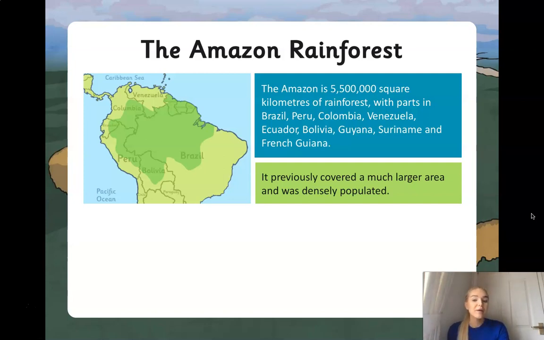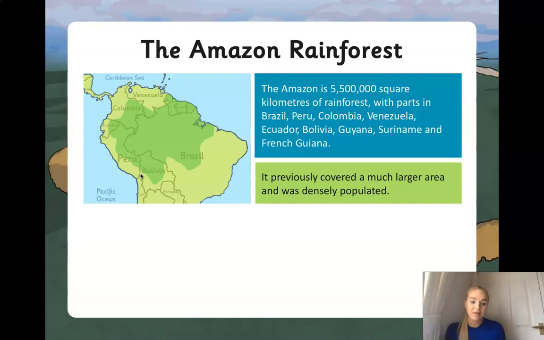Now, I'm going to start by showing you where the Amazon rainforest is. The Amazon rainforest is in South America. You've got North America and then South America, and it's there. And we've seen that on a map before, haven't we? But this bit that's shaded in green here is where the Amazon rainforest is situated. Now, that doesn't look very big. Well, if you zoom in, you will see how big the Amazon is. The Amazon rainforest is 5.5 million square kilometres. So there is 5.5 million square kilometres of rainforest in the Amazon.